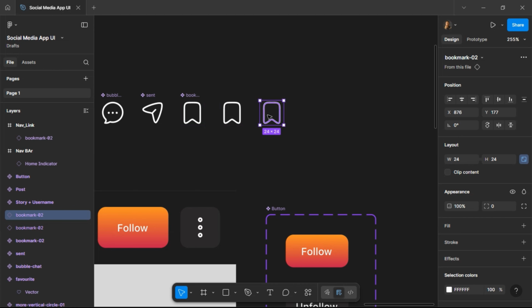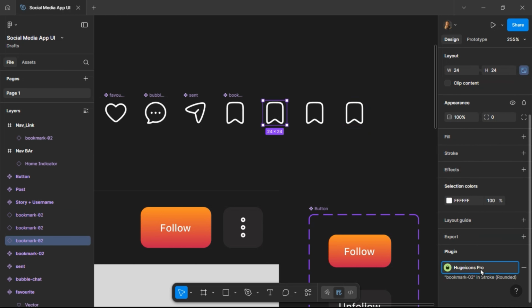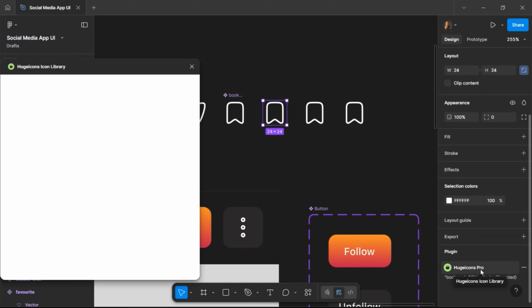So this is for the home, this is for the favorite. I think we already have the favorite icon, but we don't have the home. We already have favorites, we already have the chats. Now we just need explore and the profile. So 3 is enough. So I'm just going to go over here and select Huge Icons.